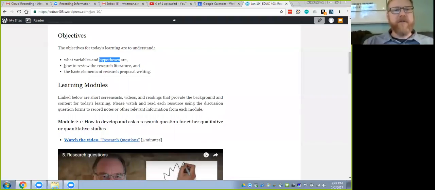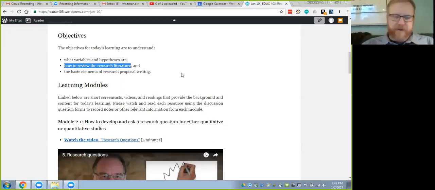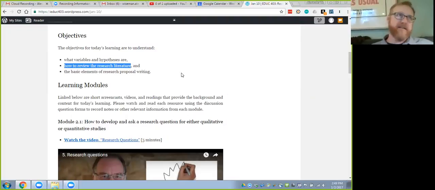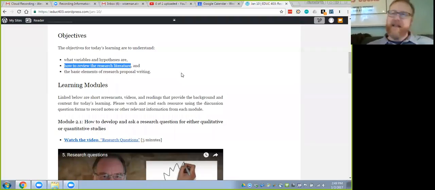You will learn how to review the research literature. And the main thing I want to point out here as you go through this is that you're not creating a book report for us. You're not creating a Wiseman in 2009 says this, and then Smith in 2001 says this, and then Anderson in 2015 says this. You're actually going to synthesize it together.